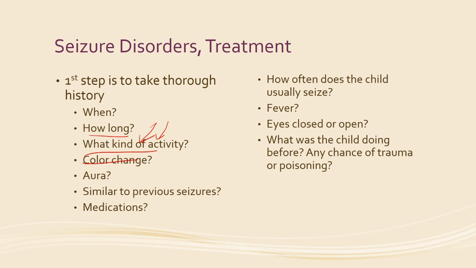Color change will generally start at the lips, like around the mouth, circumoral cyanosis, and then you have it around the face and maybe even all the way to the body. So you want to know exactly what color changed and how far it went, right? If they're similar to previous seizures, like I said, are they taking their medications? Is there any kind of new thing that they've taken? Maybe they're supposed to be on seizure medications and they drank alcohol and the alcohol interfered with the medications, things like that.